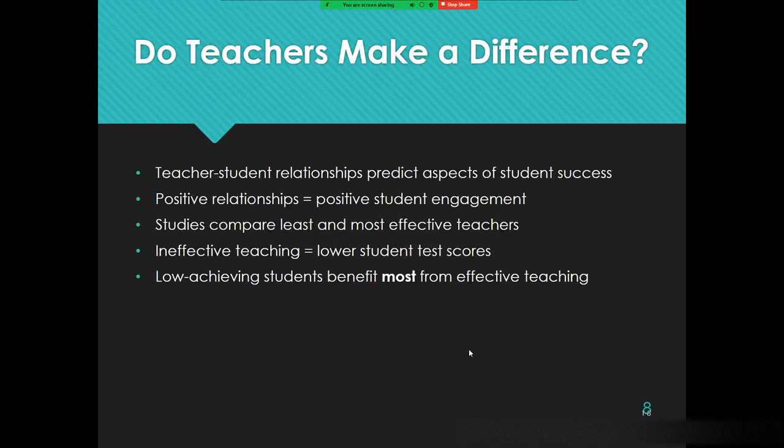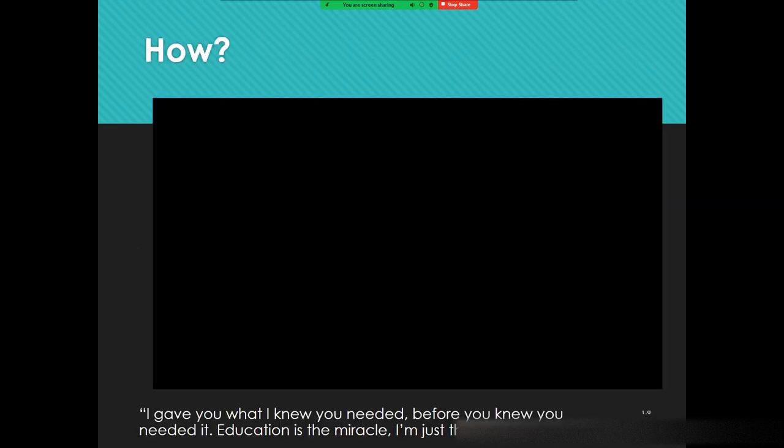So do teachers make a difference? I bet a vast majority, when asked why you want to be a teacher, might have a lot of different stories that form that trajectory, but I bet at the heart, most of you want to be a teacher to make a difference. So do teachers make a difference? Well, this chapter is going to give you lots of reasons and lots of evidence to show that teachers make a difference in different aspects of teaching. Teachers have a large impact on students and learning.